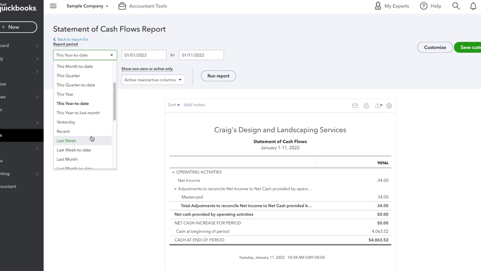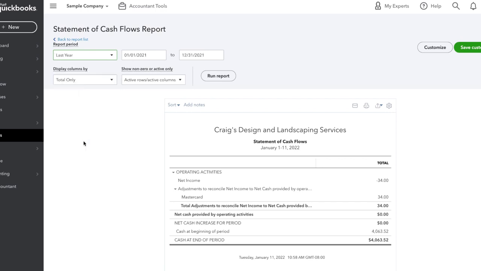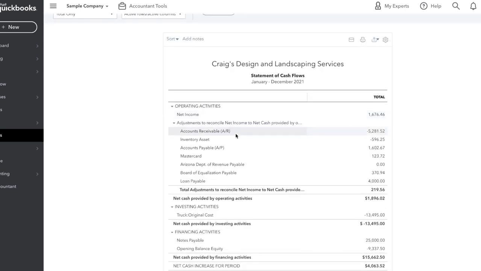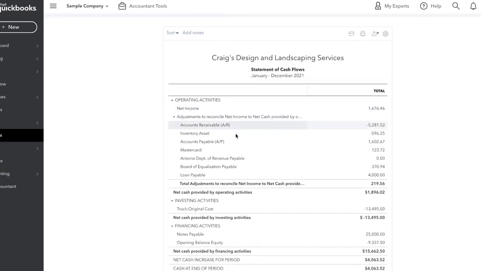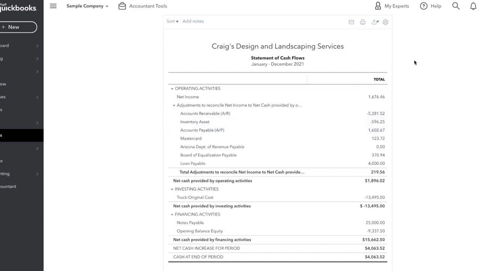But the question becomes, why are you looking at your profit and loss? And when you're looking at your profit and loss compared to your bank account, what are you trying to verify? And there are other ways to verify it. If these numbers don't match, that's not necessarily an indicator that you've messed something up. I hope that makes sense. So this is where you would see your net profitability, where your money came in, where your money went out, and where you're at the end. Okay, so where's your net change in cash flow?